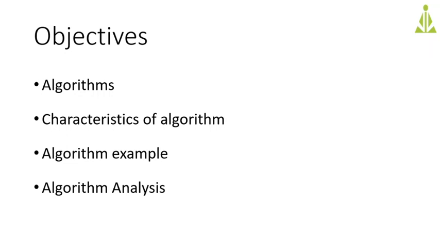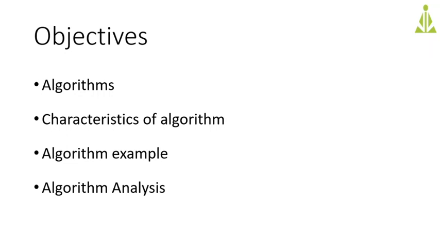So first we will go one by one, and this algorithm subject is very important for computer science engineering and information technology students, because everything is based on the algorithm. And if you are perfect in writing the algorithm, then you have more scope in the IT industries to get a job, because everything is working on algorithm.